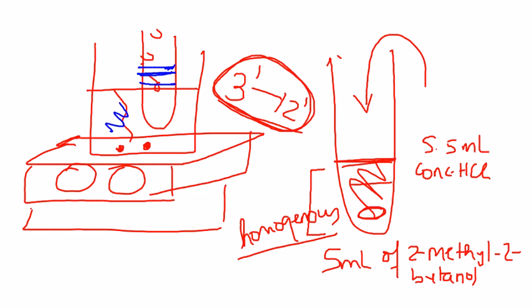Okay, this particular product, again, you can check for the density in terms of what the density numbers are, and go with that. Otherwise, basically, it's the top layer that we are after. So what you want to do is you want to transfer that into a 10 milliliter measuring cylinder and go for the top layer. So collect the top layer in a beaker.